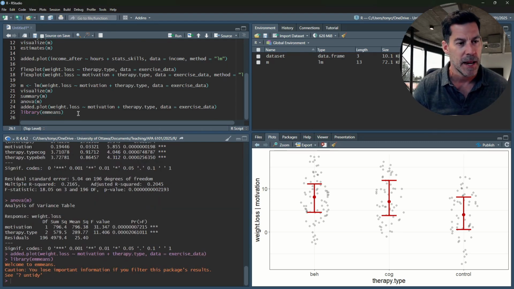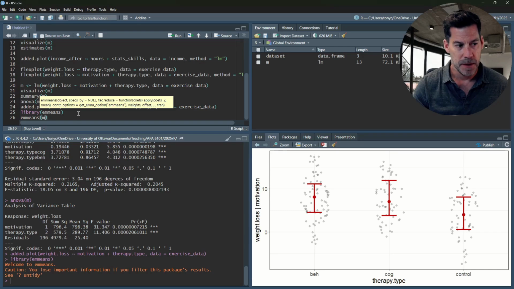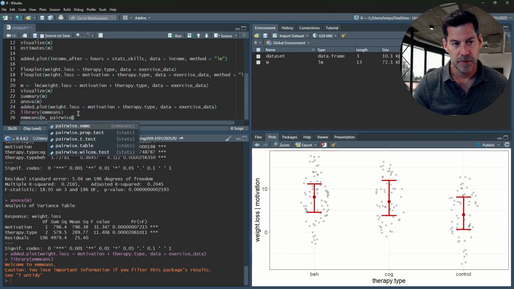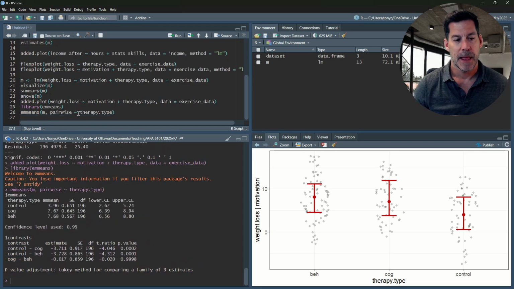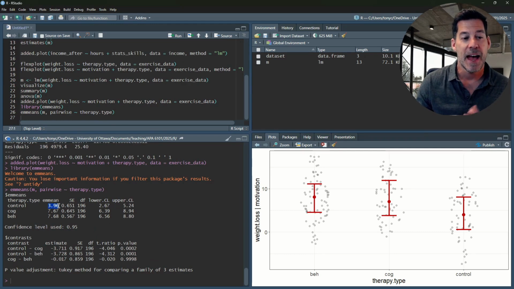Okay, so it's loaded. And now what we want to do is use that function emmeans of M, which is our model, and pairwise as a function of therapy.type. Now, what we can see is it's giving us our estimated marginal means after controlling for the amount of motivation.